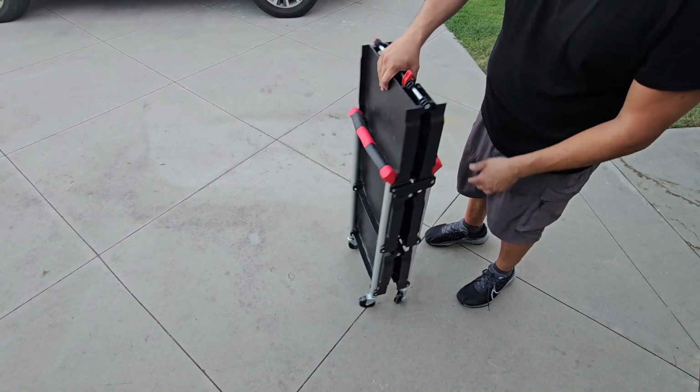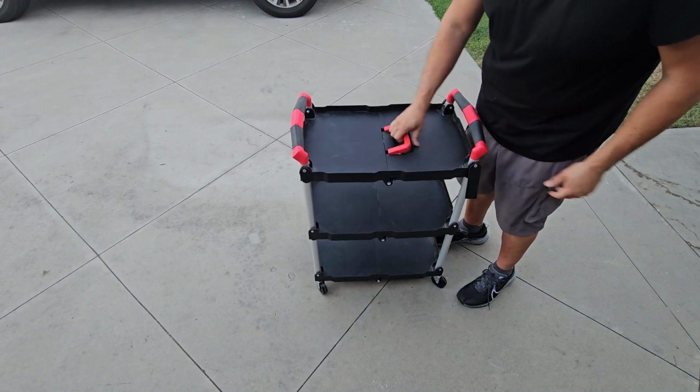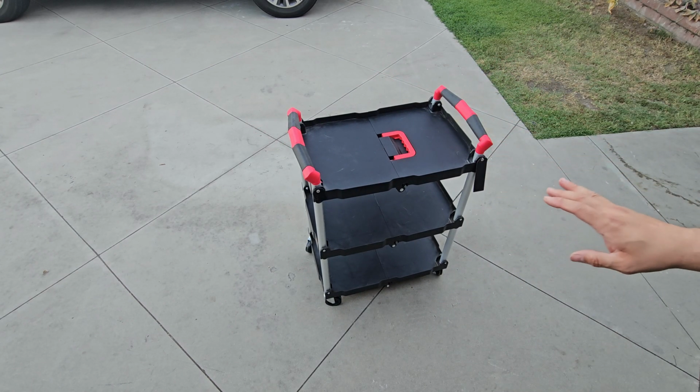Now to open it up, of course, you're gonna have to remove the Velcro. All right. All you gotta do is split it open. That's it. So let me test it out and show you how slim it is and how it fits in a small little compact car.